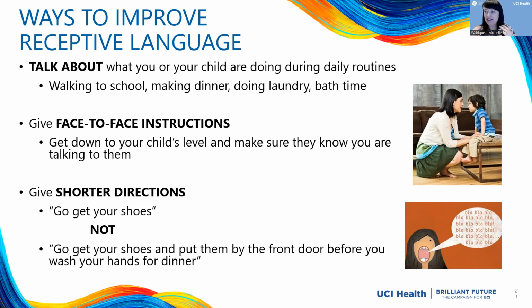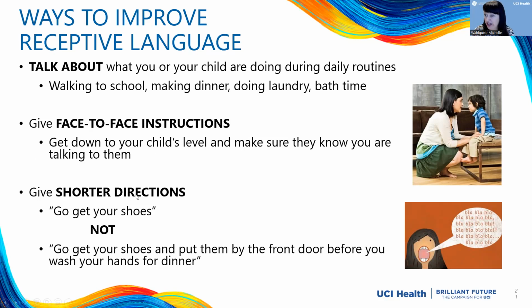So my suggestion is, if you're going to give your child instructions, you need to move into their visual space, kind of like this woman is doing. Maybe you don't need to be so close to your child, but you need to move so that they can see you. You need to get down on their level. If they're playing with an iPad or a toy, maybe you just gently put your hand on their hand or on the top of the iPad just to get them to notice that you're there. And then you want to give instructions. You're more likely to get compliance and follow through if you are in their visual space in order to have them finish whatever the direction is you want them to do.